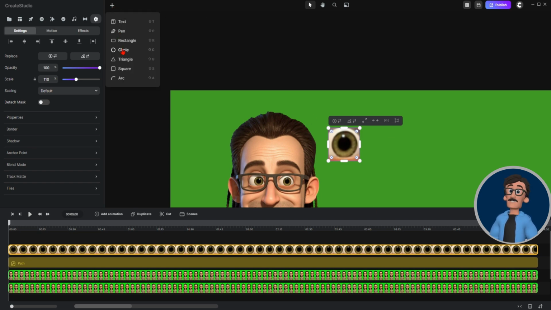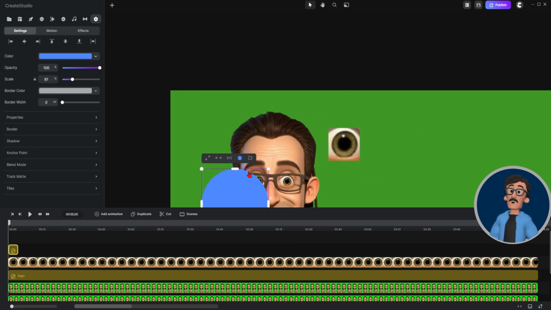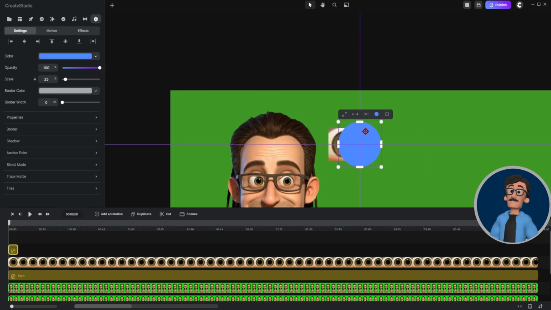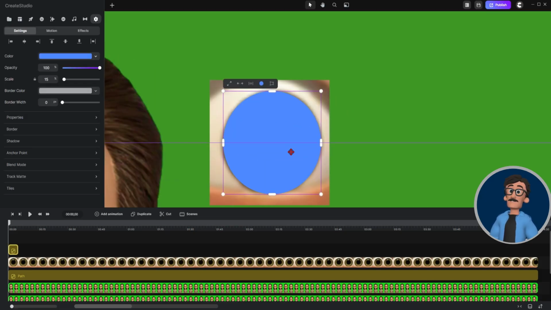Now I'm going to bring in a circle so that I can mask just the pupil section. I don't need the white. We get that just about the right size. There we go.